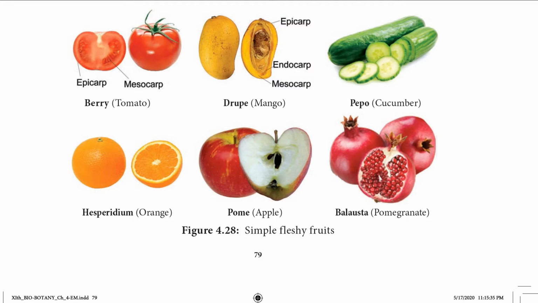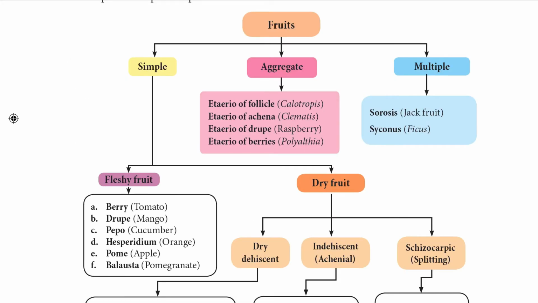Next type is called as pome. Pome will develop from the multicarpellary syncarpous inferior ovary. In pome, the receptacle also will develop along with the ovary and it becomes fleshy, and so the receptacle will enclose the true fruit. In pome, the epicarp is thin skin like, and endocarp is cartilaginous, and that will be covered by the receptacle, that is fleshy. The edible part of the pome is the receptacle. Examples for this are pear and apple, which is the false fruit.